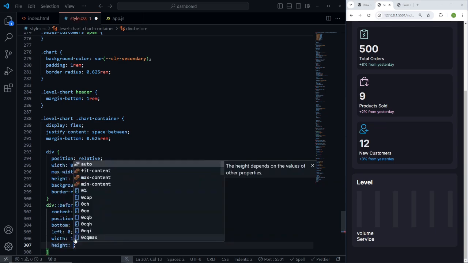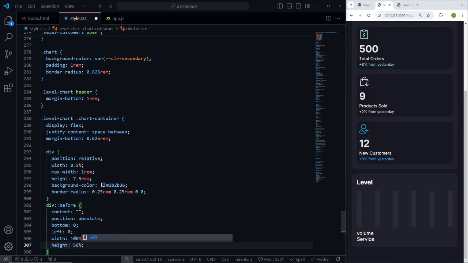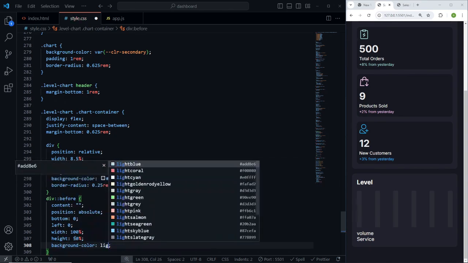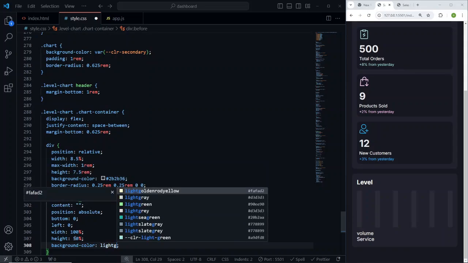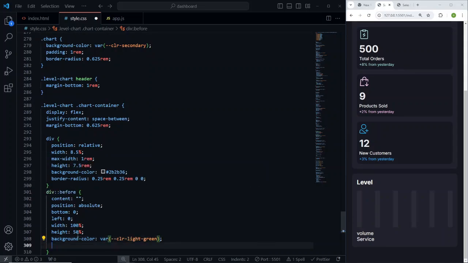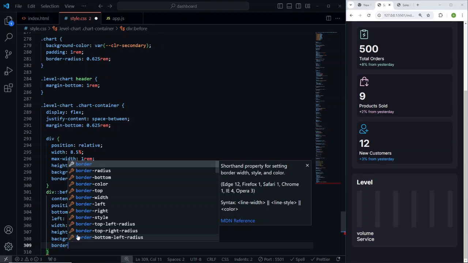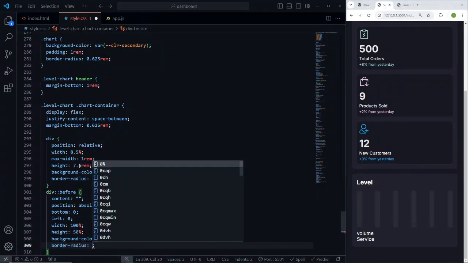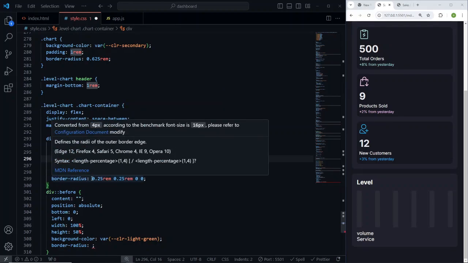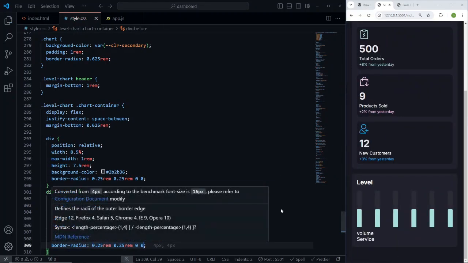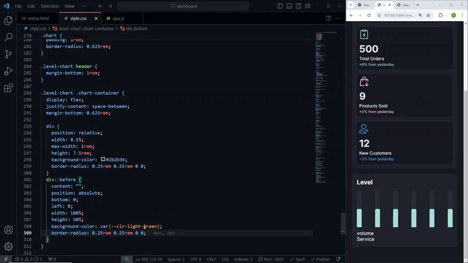Give all of them height of 50%. Background color is going to be light green, and give them border radius just as the parents. Yeah, so those are the levels.